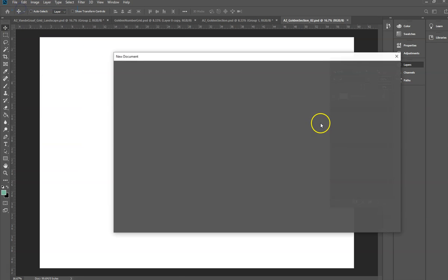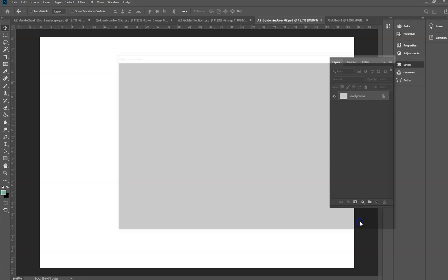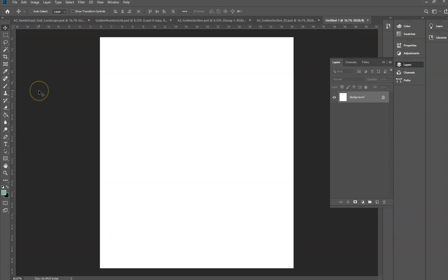So, new document, custom size 36 by... Sorry, there's my mistake. I'm dealing with millimeters, not centimeters. So 366 by 420. Okay, so that is my new dimension, which was using the division of 1.62. So taking the width and dividing it by 1.62 gives me 36.6.